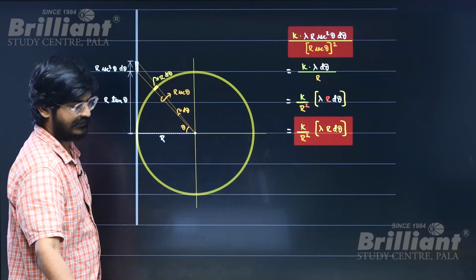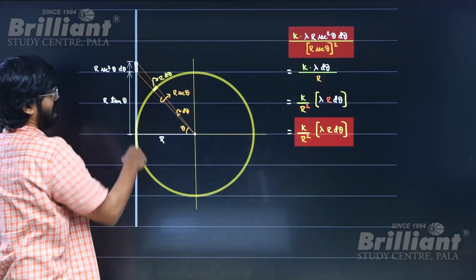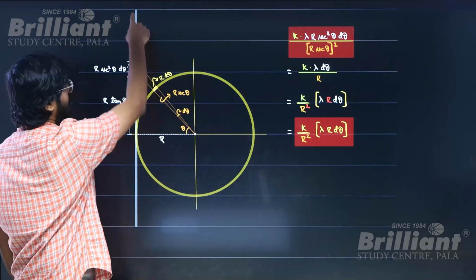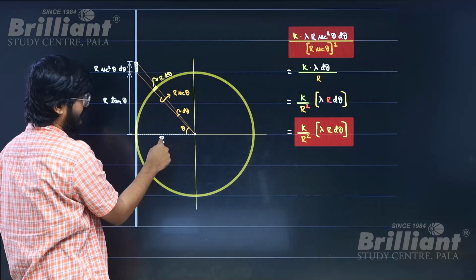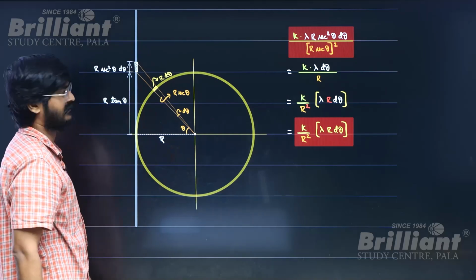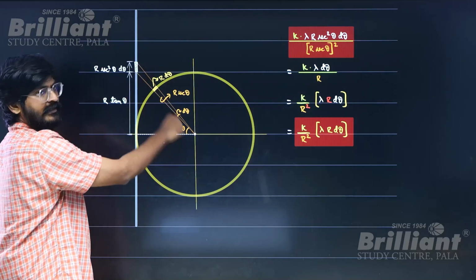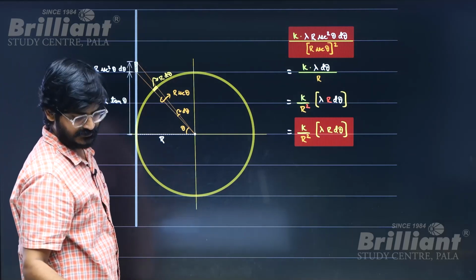If there is a line charge here, only the line charge is there. This circle I have drawn for my reference. If there is a line charge of charge density lambda, and you want to find the field here at a distance R, which is not a symmetrical situation, we will take one element, find the field and integrate. So let me do the same thing.